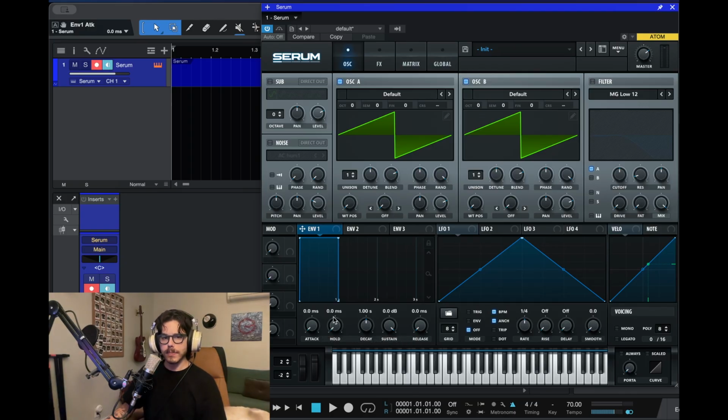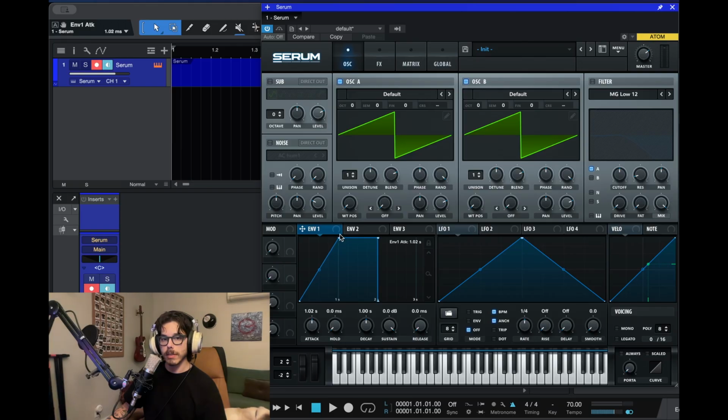So basically, it's good to think of an envelope as sort of like a graph, like a chart. The attack is how long it takes for you to get from this value, essentially 0, to the max value, essentially 100. Some software will let you decrease this.